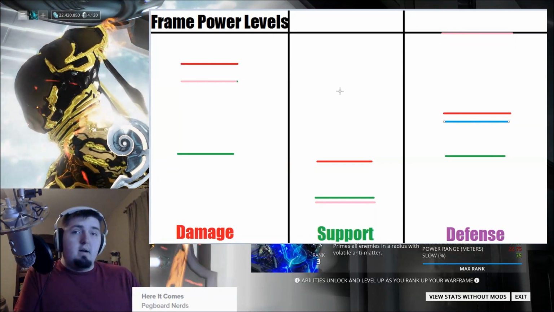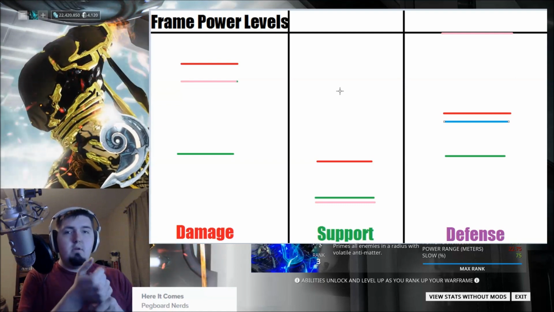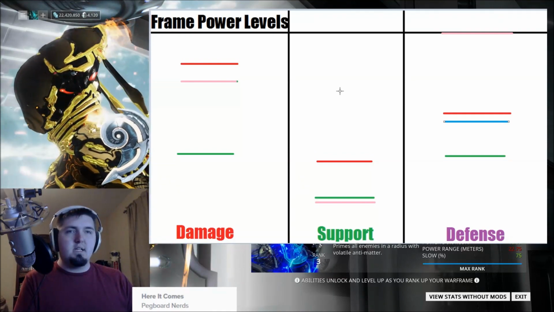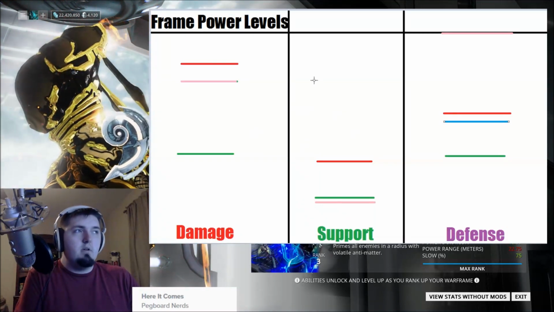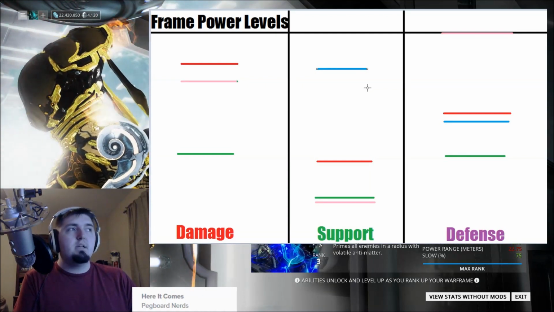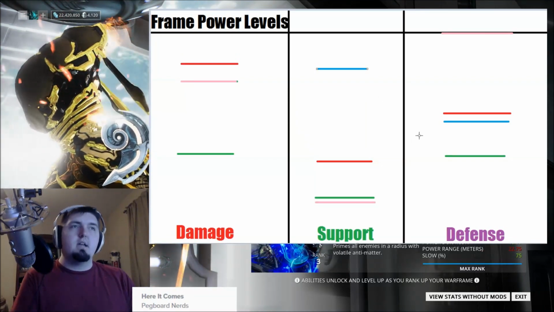In terms of support, however, because you're doing this massive slow and you're giving your team a double damage boost on all enemies you mark, that's a huge amount of crowd control, it's a huge amount of damage increase for your entire team, and it's one of the best crowd controls in the entire game. It's just amazing. Which means, in terms of support, Nova's way up here. Nova has an amazing 4, plus added in with that the niche uses of her wormhole, and using it with herself also helps her in the defense category.